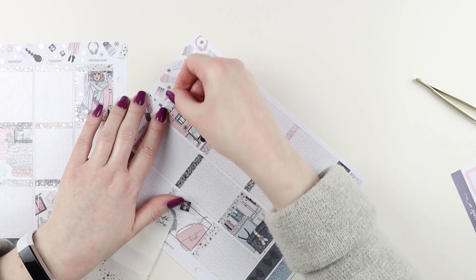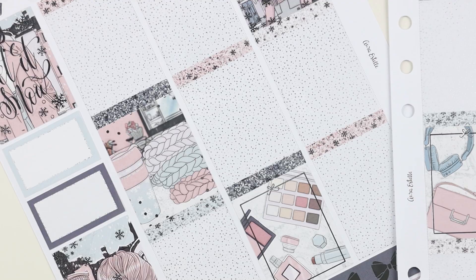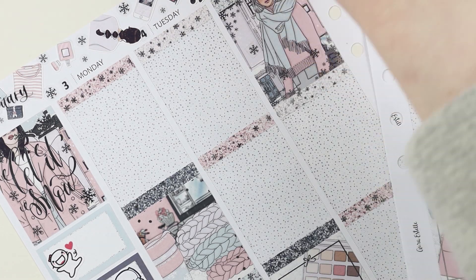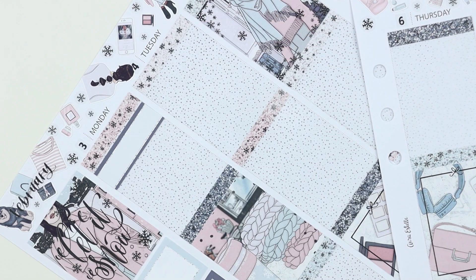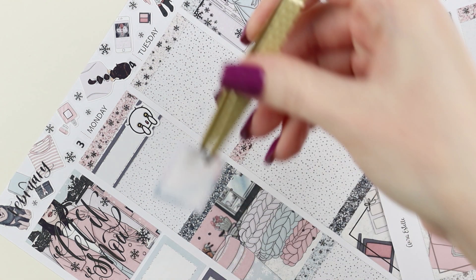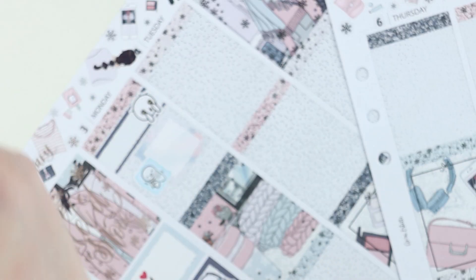Finally, this hot mess Plan With Me is almost ready to go to the day by day. The first thing I wanted to do is mark on my sidebar that I was feeling good this week, have my energy back, feeling like myself — which is great. And then I also read all of my ARCs, or advanced copies. I get a lot through NetGalley and Edelweiss, and we also get physical ARCs shipped to where I work. I had a bunch to catch up on and I read all of them this week, so it feels good to check things off my to-do list.